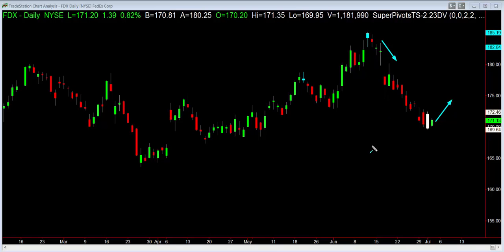If you like MACD or a moving average crossover, this is not meant to replace what you're using now. This is just meant to give you more of an edge, act as an additional tool. SuperPivots works in harmony with any indicator. I'd have to go out on a limb and say any trading style. And there are so many trading styles out there. Just think of SuperPivots as your tool in your toolbox to give you this extra edge.